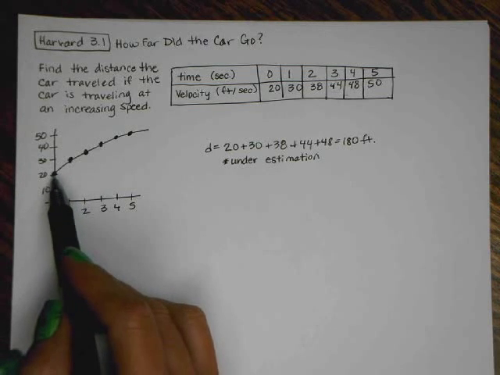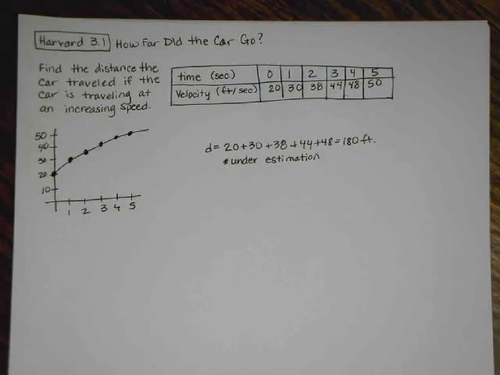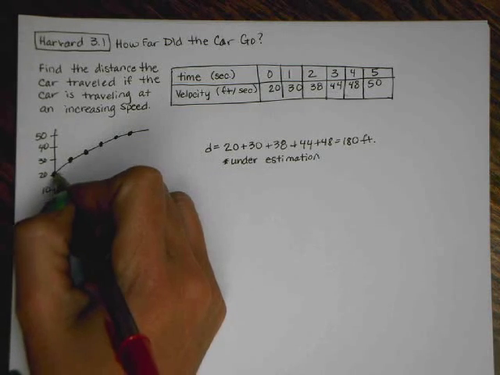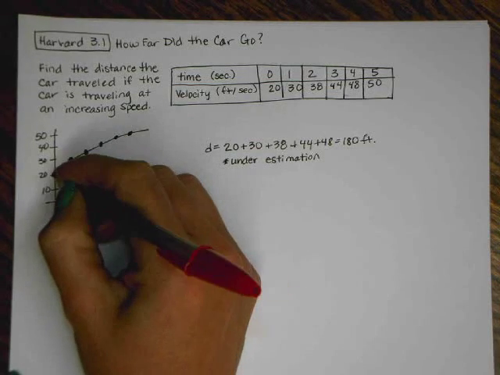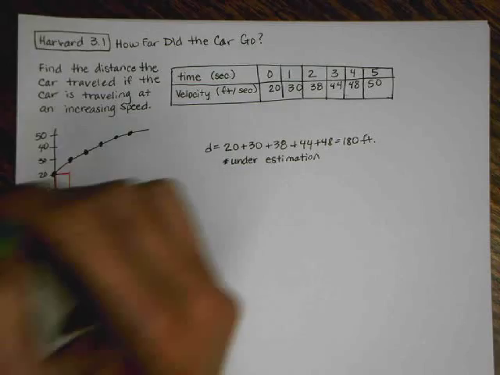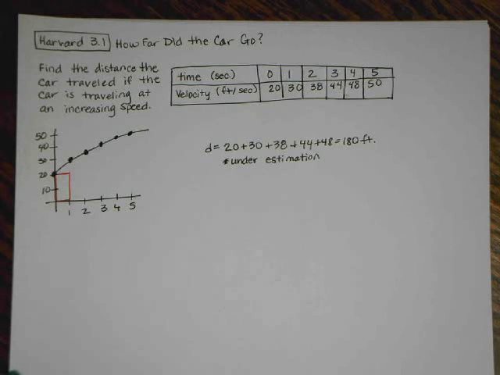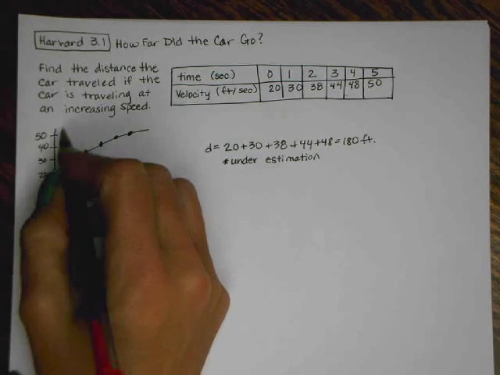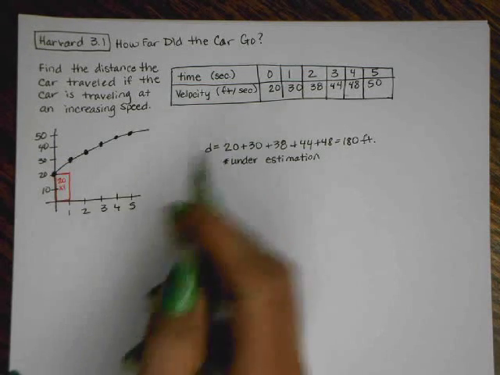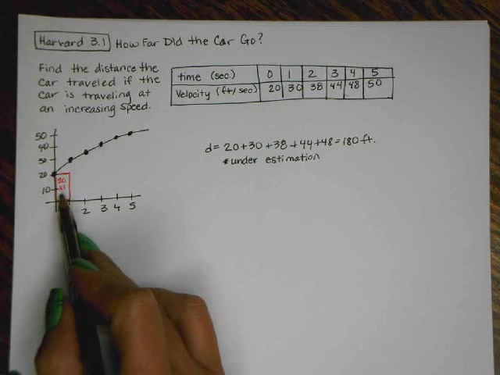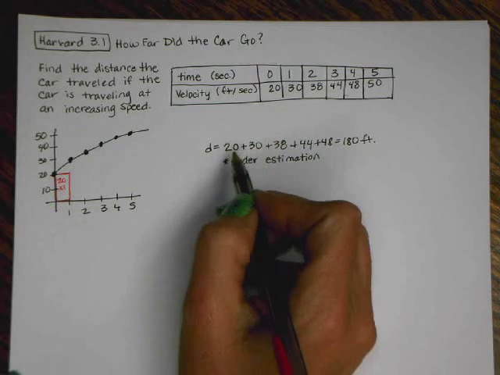Now, if I'm going to go with my underestimation, it said that I traveled 20 feet per second minimum. So if I write that all the way across, going like that, and then I box it in with my 1 second, it creates a beautiful rectangle. And in this rectangle I can find the area, and it happens to be length times width, which is 20 times 1. It's no coincidence that the area of that rectangle is the same as that number right there.